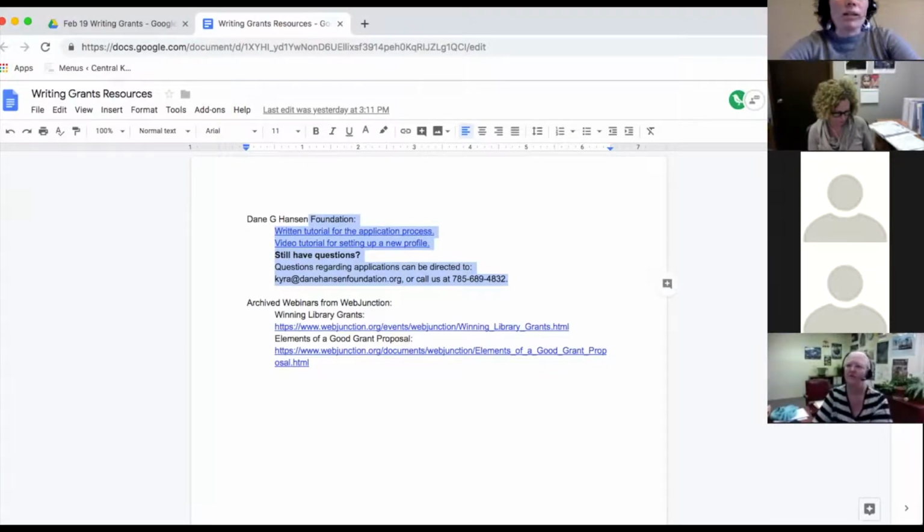Also, I think this is something I want to hit on several times today: when in doubt when you're writing a grant, each grant should have a contact person that you can call or contact ahead of time, and they can help you make sure that you fulfill all the criteria for the application. And also, if you need clarification, these are people to ask. It's better to ask before you submit the grant than to wait until you've already submitted and then you've done all that work, but you missed one little thing and then it disqualifies your grant from the competitive process.